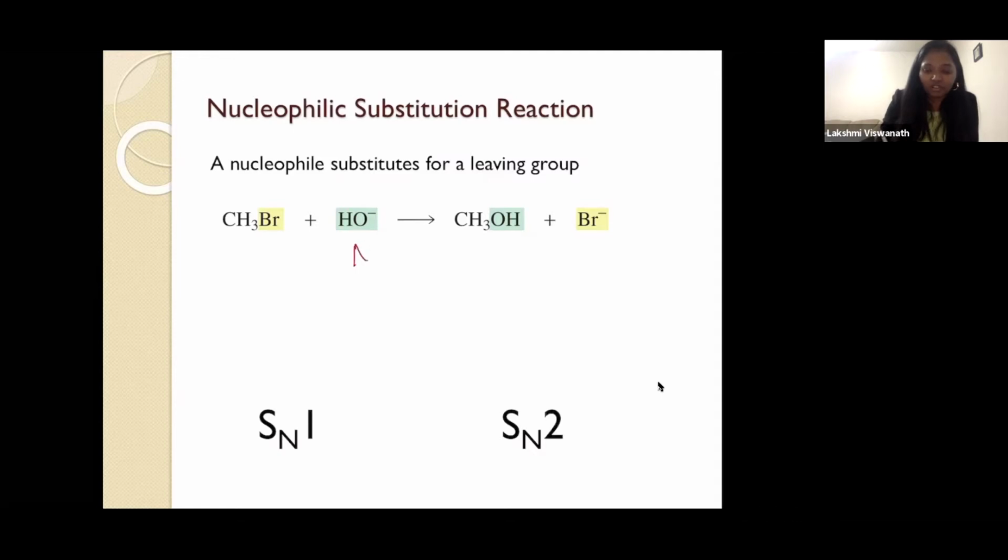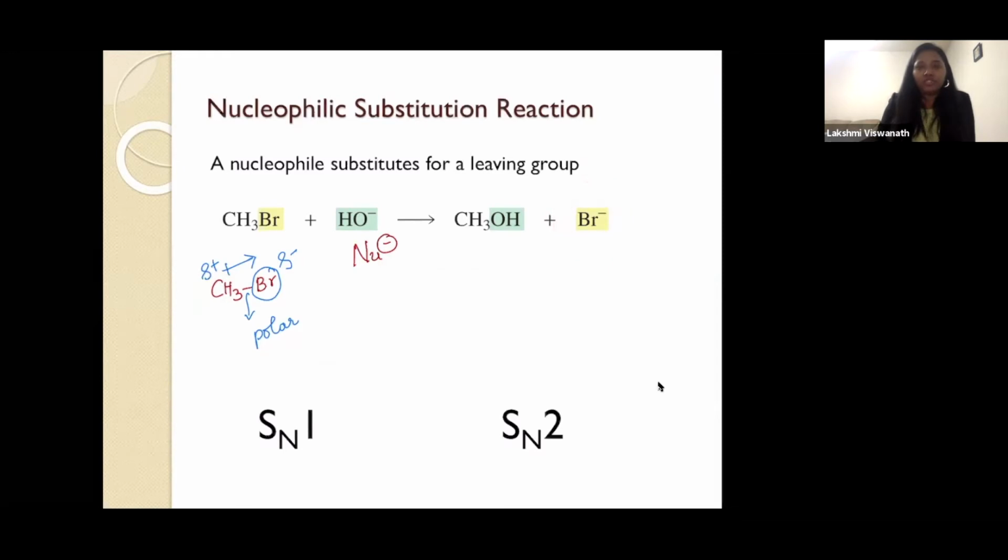So our hydroxide ion is going to be our nucleophile. And here we have our substrate, which is an alkyl halide. Alkyl halides are excellent substrates for nucleophilic substitution reaction. When you consider an alkyl halide, this bond right here, the C-Br bond, is going to be polar. And that's because of the electronegative bromine atom, which is going to continuously withdraw the electrons. And therefore, this is going to be partially negative. And this carbon is going to be electron deficient, and therefore it's going to be partially positive. And the dipole moment is going to be in this direction. And because of this electron deficient carbon, the nucleophile can actually go and attack this carbon. And here we have our leaving group.